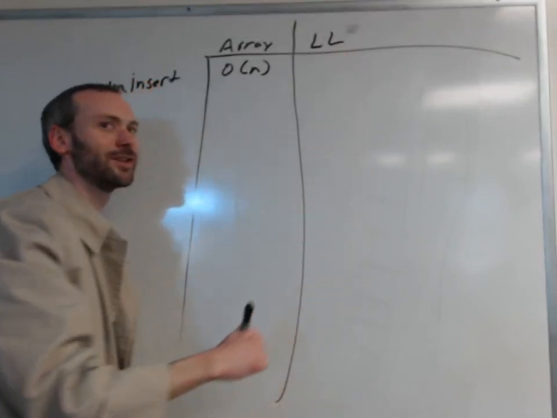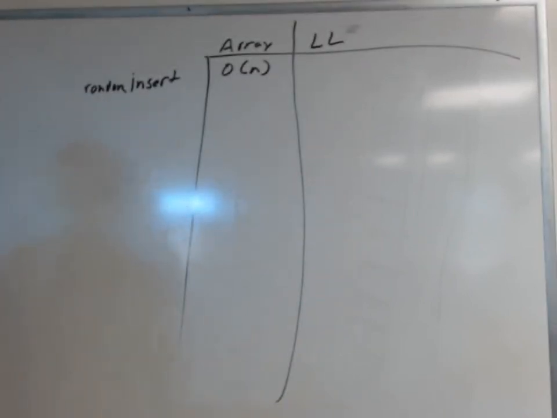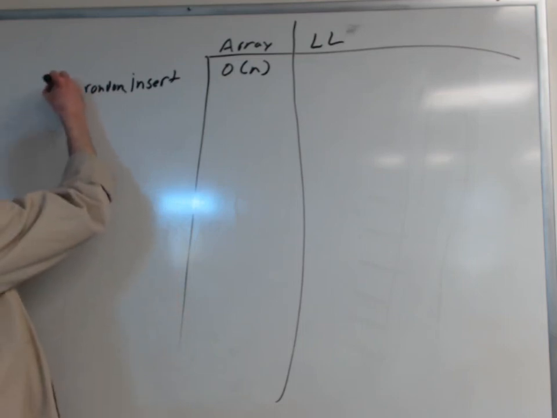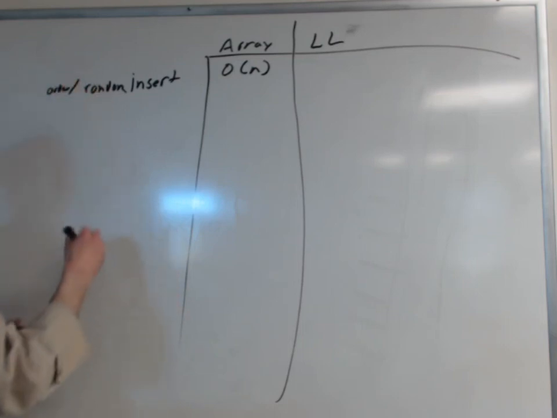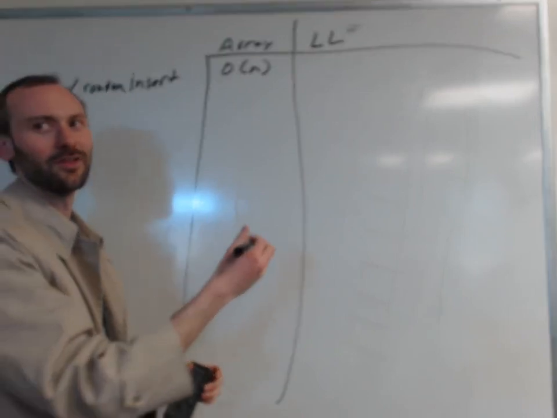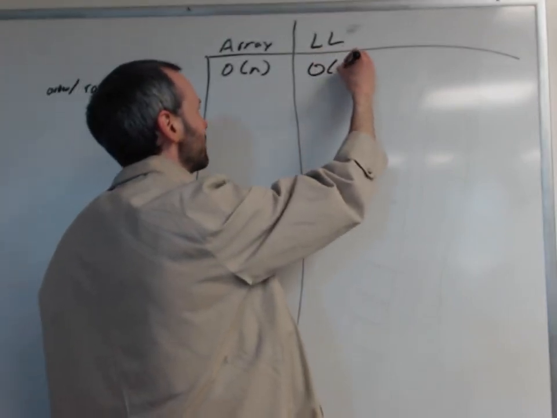All right, linked list. Well, that's a tricky one. It's hard to apply random insert to a linked list. You have to find the correct location. So how about instead of random insert, ordered insert? You have to find the location and insert it, so you're still scanning the whole linked list.